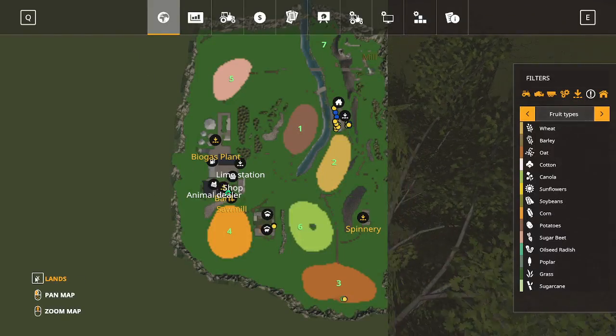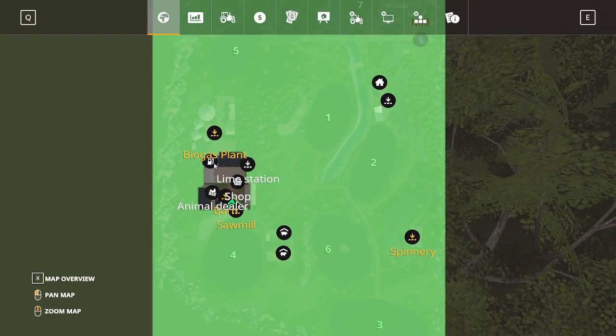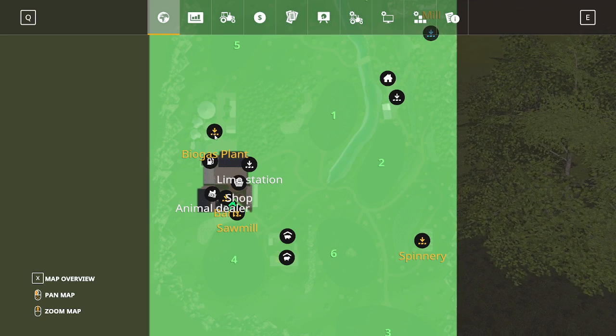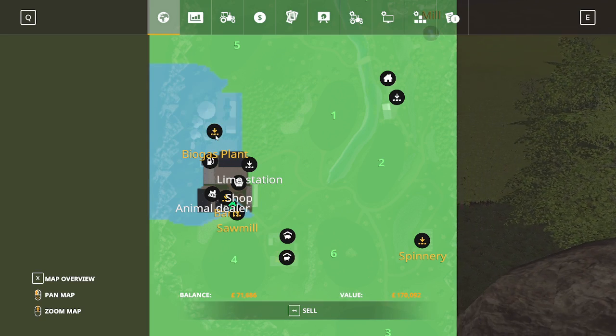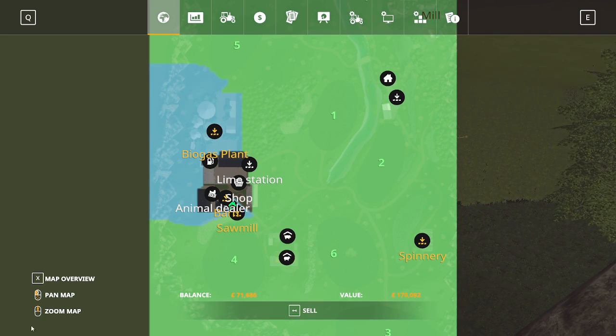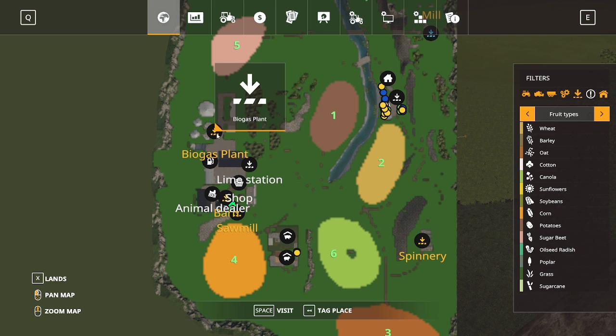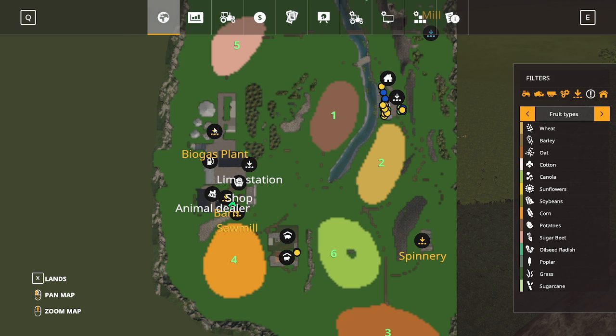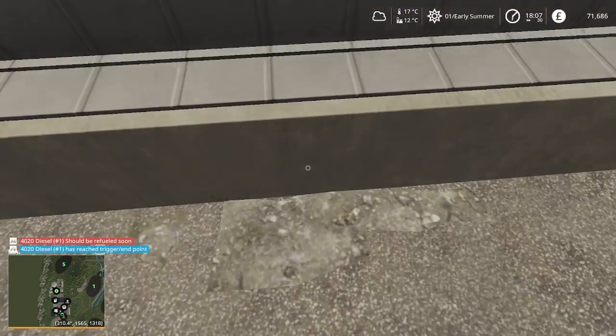Do we own the biogas plant? No. I wonder how much the biogas plant is. Where is the biogas plant? Hang on, what's that? Let's have a look. What is that? That is the biogas plant. We do own it. We just don't own that. You can't own that. Let me go to the biogas plant. Let's go visit the biogas plant.